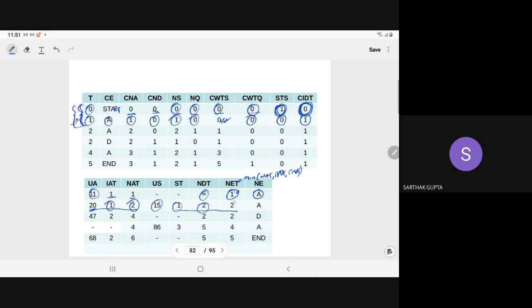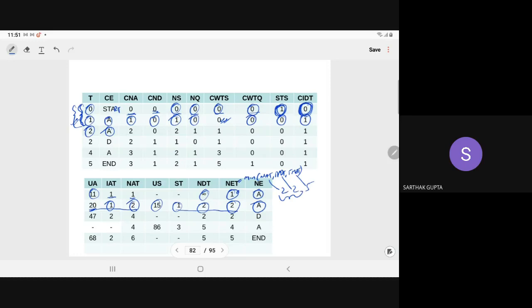So here we have to take the minimum of NAT, NDT and Tmax. Here it is 2, here it is 2, here it is 5. So the minimum is NAT and NDT. When we have a tie, I have told you we always have to take the arrival. So here we take the arrival. At clock time 2, we have to consider the arrival.